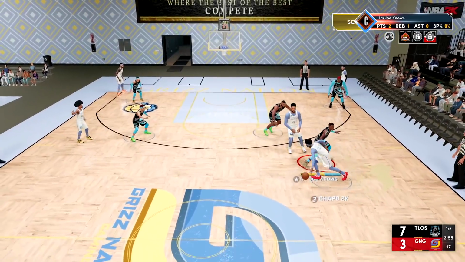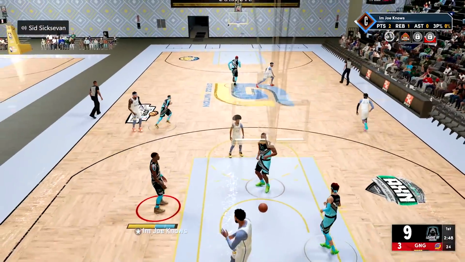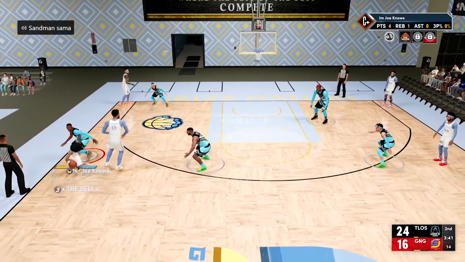A little bit more defense from us here. They're going to cut off the baseline. Lag reads it, steals it. Off in transition we go. Sand's got the wide open take for himself, and we got a 9-3 lead. Off the crab dribble, Sand in the mid-range, 11-3 lead, but nobody's going down in this league without a fight.